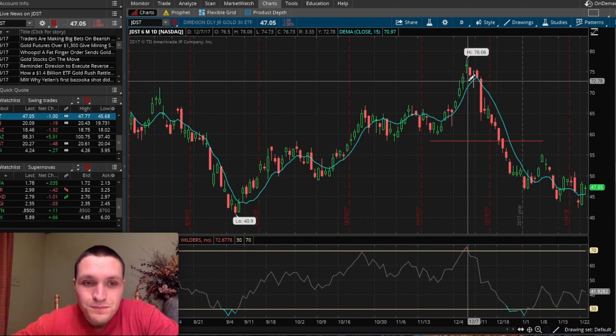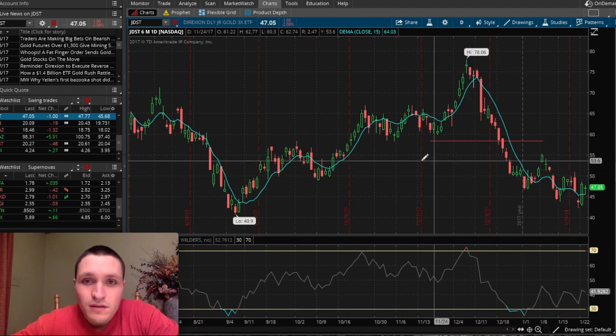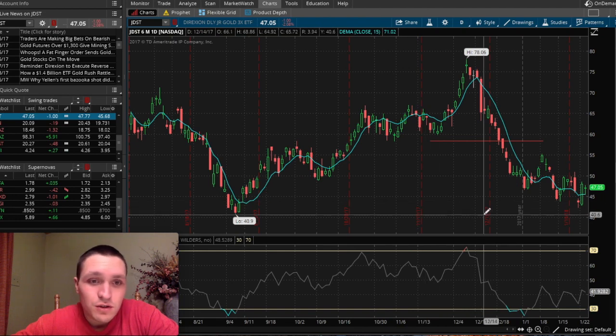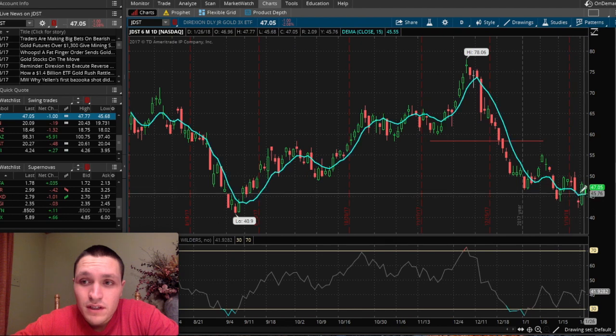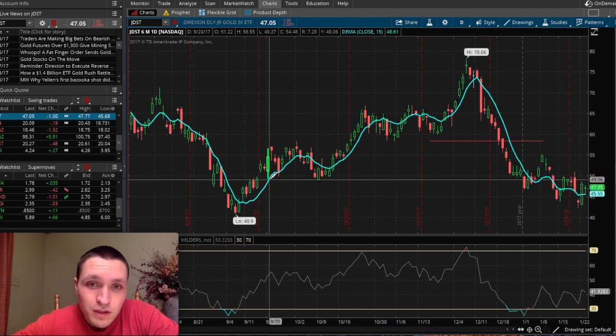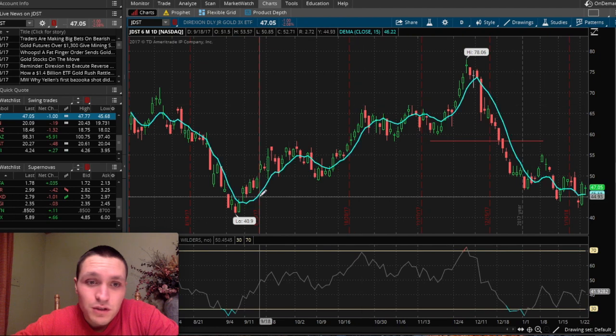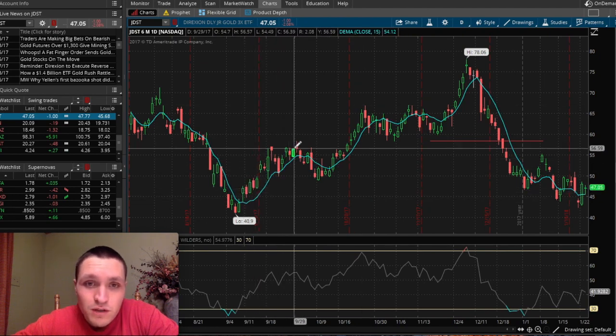Number 2, the second biggest mistake: they don't have a clear plan. When you go into a stock, you should always have a plan. For instance, say you want to trade JDST for a little potential profit. Down here, I would wait until you get solid movement above this indicator. This is just a standard EMA line. When it starts going above, that means it's positive momentum.